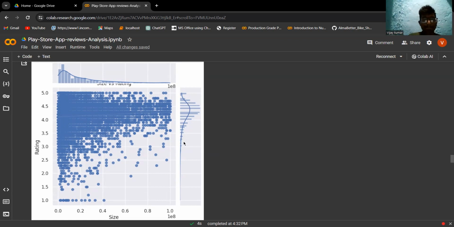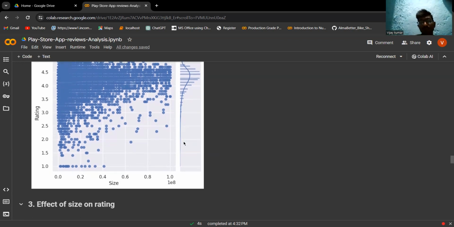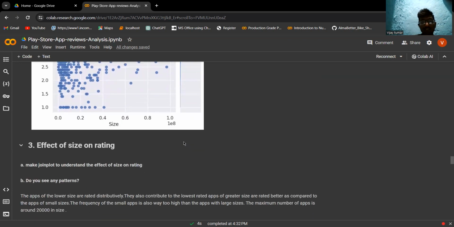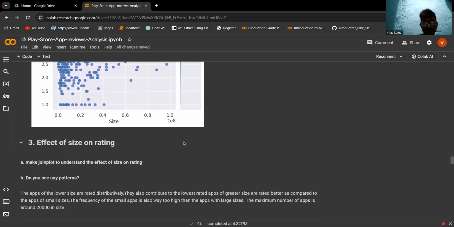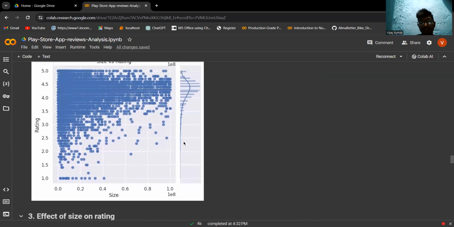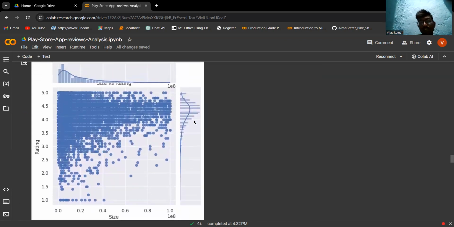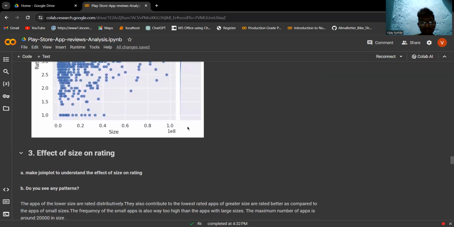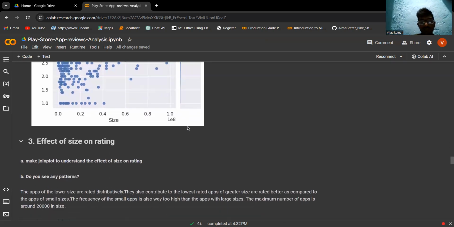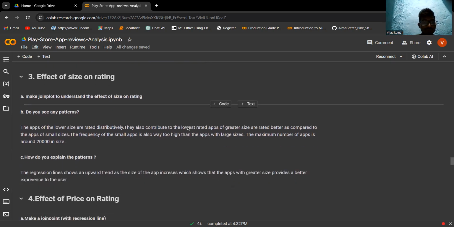Also for high size apps there are fewer reviewers, so that's why they got fewer reviews, fewer ratings. But we can see here the linear regression has an upward trend only. While the size of the app increases, we can see good ratings for the apps.